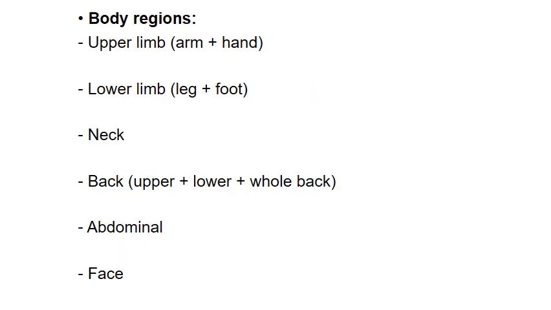So that brings us to the end of the three-part therapeutic massage theory, and I tried to add some practical aspects by giving you the words of how you should move your hands, but we will do all of this in our practical sessions. The body regions that we will massage will be the upper limb, arm and hand, the lower limb, leg and foot, the neck area, the back, meaning the upper, lower and entire back, abdominal and face areas.